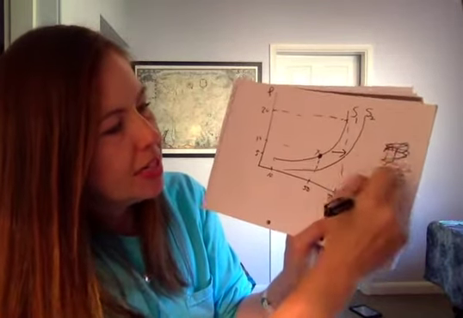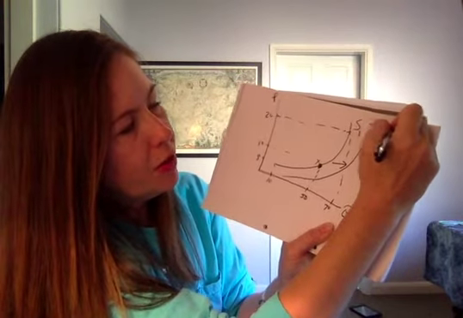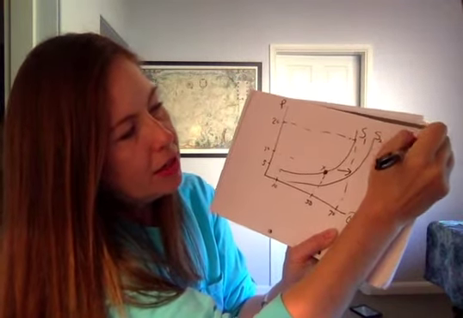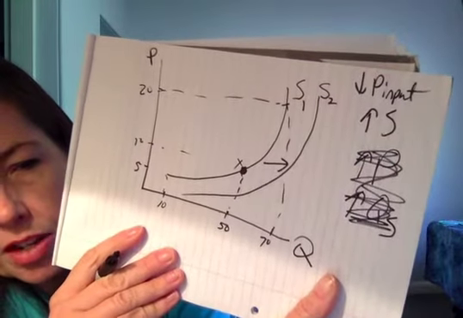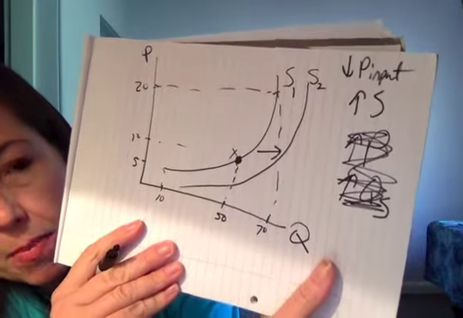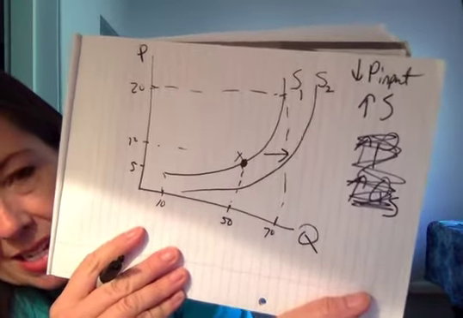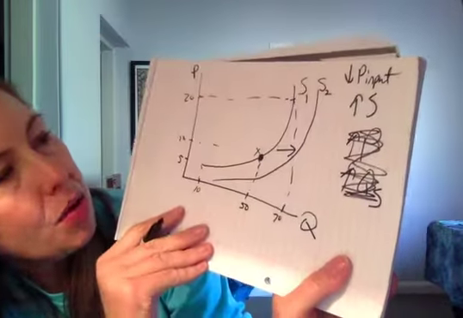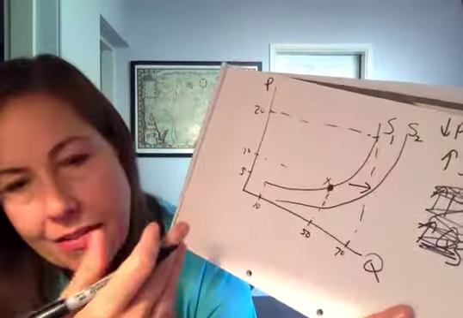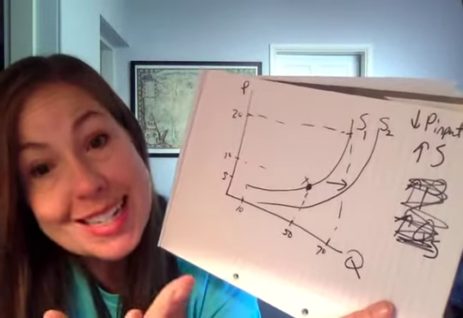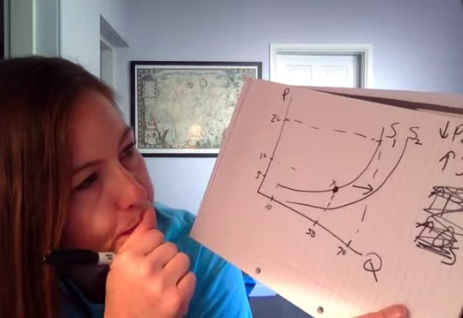So no longer is this what's happening. Now we're looking at an increased supply due to a decrease in the price of an input. Our example was tomato sauce got cheaper. That just says price of an input. As tomato sauce got cheaper, we saw more and more pizzas being supplied because now it's cheaper. And so more people will enter in and supply this good. And even the firms that are producing this good will be willing to sell more and produce more at lower prices. So supply's gone up.